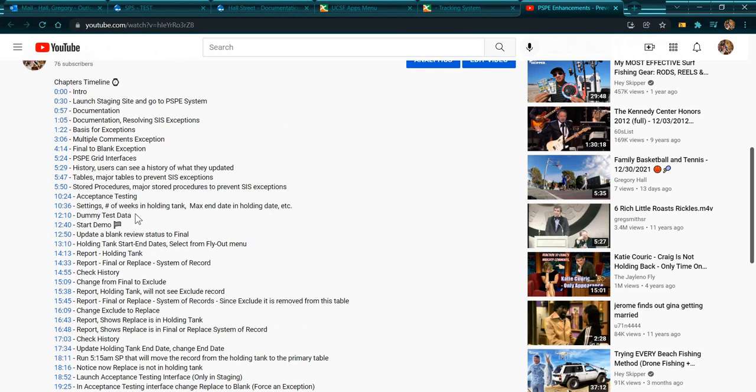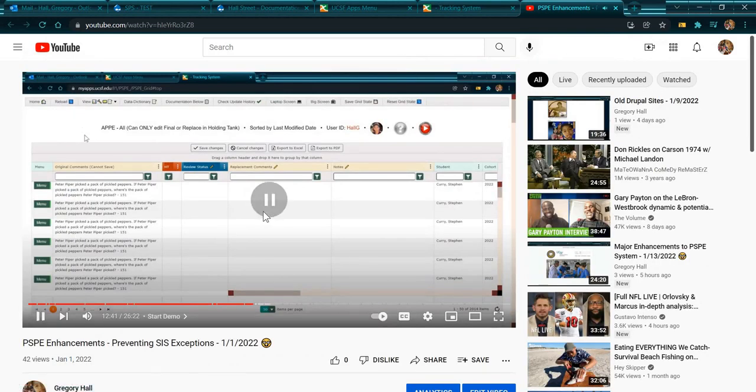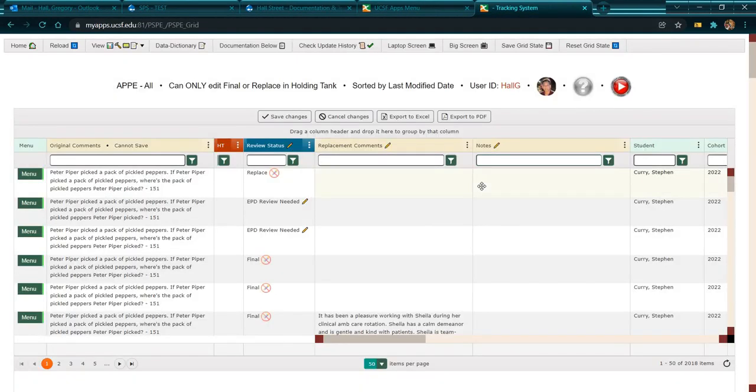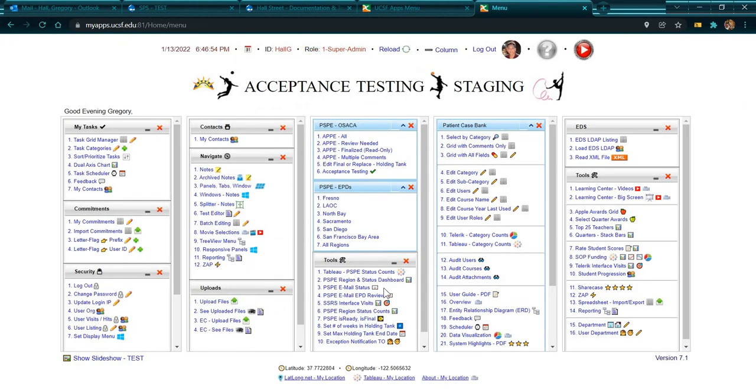For example, if you want to go directly to a certain section, you can. You can go to a topic of concern or interest. For example, I can click on Start Demo if I want to bypass all the documentation verbiage. I can click here, and we are going to go directly to the demo section. Pretty slick. So let me close this guy. So I think I'm pretty much done here.